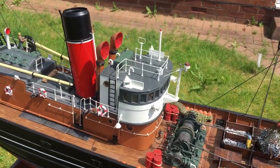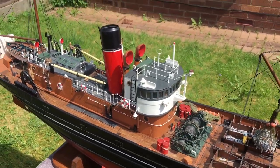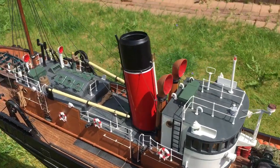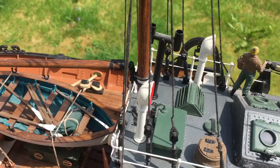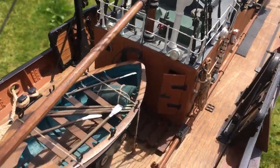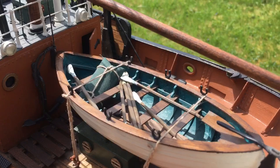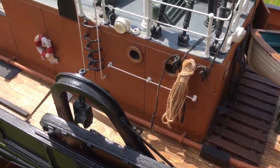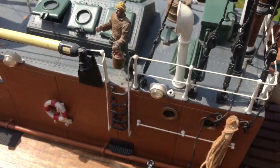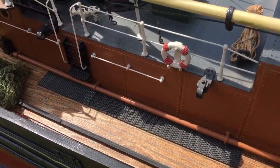She trawled quite successfully until around 1978. And she had a very, very severe engine room fire, which more or less gutted the back half of the ship. She was towed back into Cape Town in South Africa, but it was really uneconomical to repair her. So she was basically a write-off, and she was sold for scrap, and the hull was towed out off the coast of South Africa, Cape Town, and she was scuttled to become part of an artificial reef.